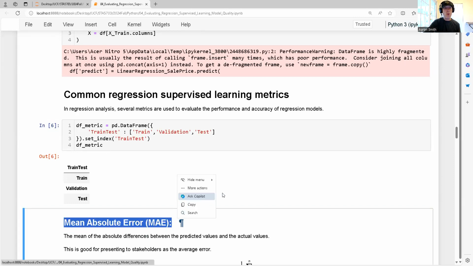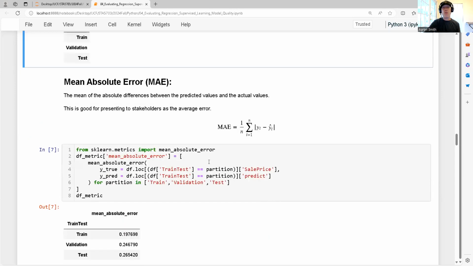All right, the mean absolute error, we can say that as the average error. I like using this to articulate to my stakeholders. I feel like mean squared error or root mean squared error is actually the better metric to use, better loss function. But mean absolute error is the average error. It's easier to talk to people just about, here's the average error, boom. Now, when I say average, I mean, if it's too small or too big, we're taking the absolute value of a prediction. So if predicted low or predicted high, I'm taking the absolute value regardless, and then I'm taking the average. So that's why it's the mean absolute error.